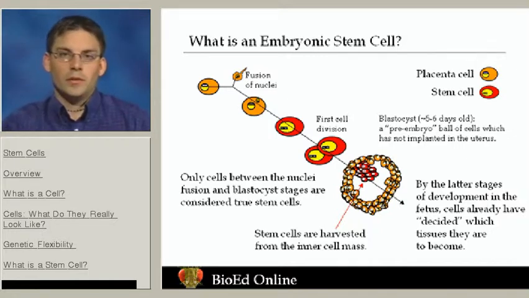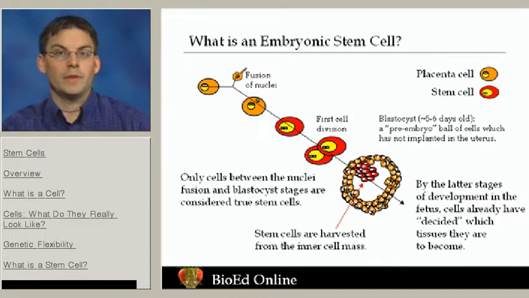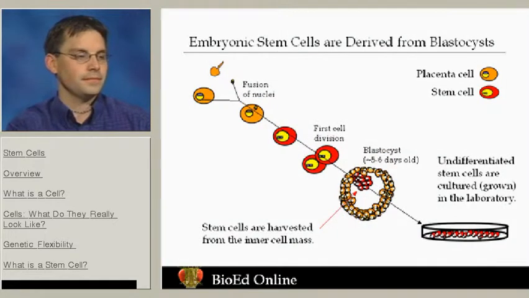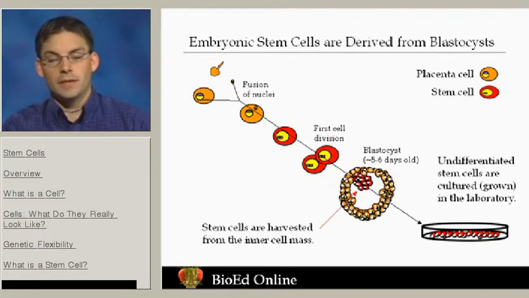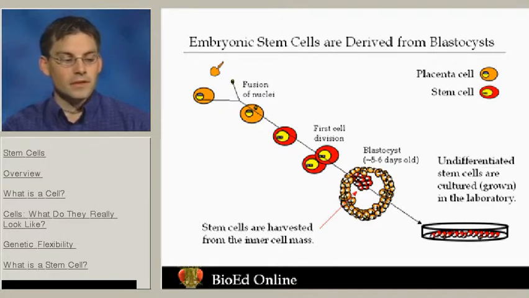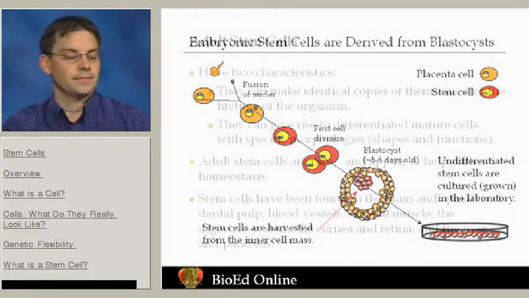Embryonic stem cells are the pluripotent cells that are harvested from the inner cell mass that are still able to read all of their DNA. So they're harvested before the cells begin to specialize. In the laboratory, scientists harvest the blastocysts, remove the inner cell mass, and plate them on a petri dish, in which these stem cells can then be maintained in culture. These stem cells, as described before, are pluripotent. They can become almost any other type of cell in the human body.